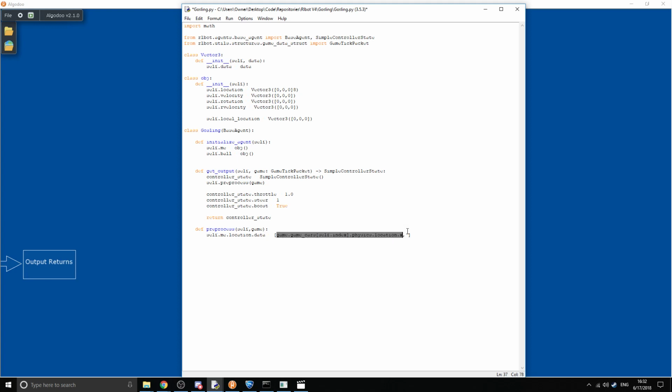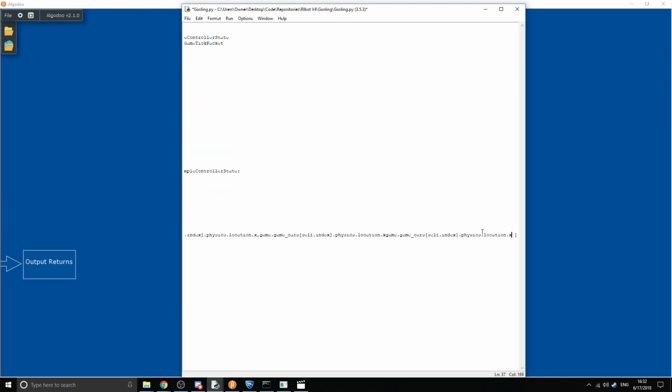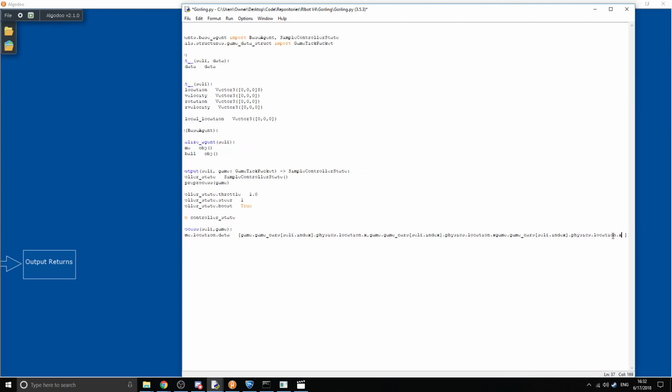So pretty crazy, but we have to do this 2 more times to get the Y and the Z. If you ever wanted to just get the location of stuff by itself, it's an insane amount of typing, which is why we're doing this step in the first place.